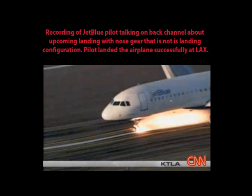What do you think about the ground spoilers, Jim? Well, the ground spoilers, you don't want to arm them, and since you're not going to use any reverse, they won't come up on you. Well, then that answers that, doesn't it? So no ground spoiler. So no auto brake, no reverse thrust, no ground spoiler, and a smooth touchdown.